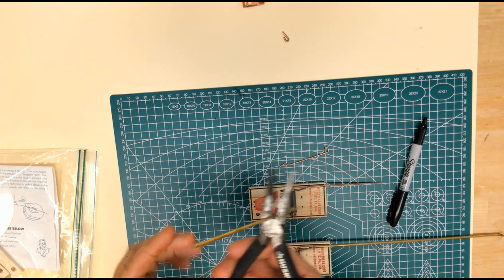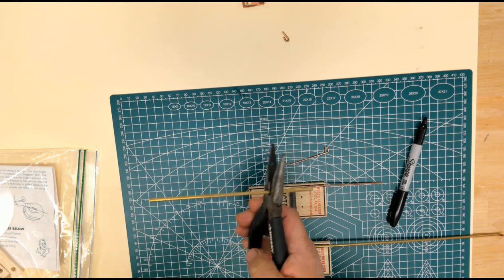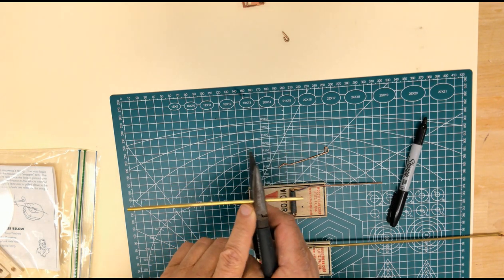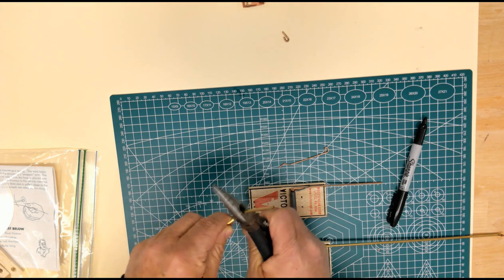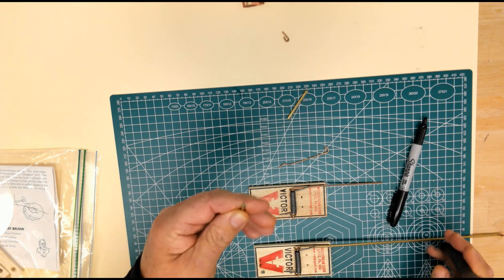And I am going to go ahead and cut this with, now what do you think is going to happen? This is a tube, right? What do you think is going to happen when I cut this? Well, it's going to smoosh down that end where I cut it.